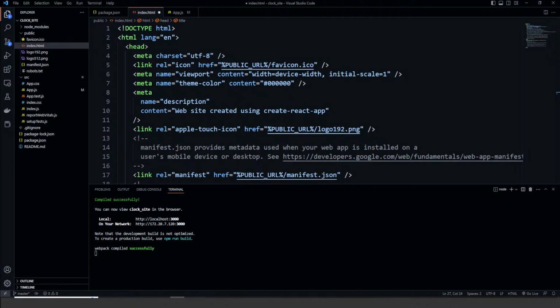And I will save it in this project directory. And it might work, it might not. We'll figure it out.